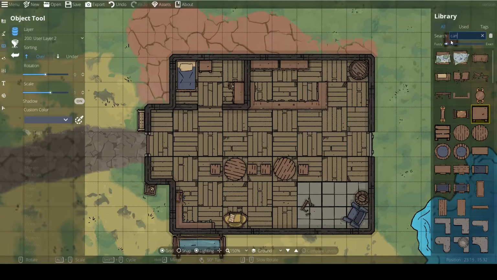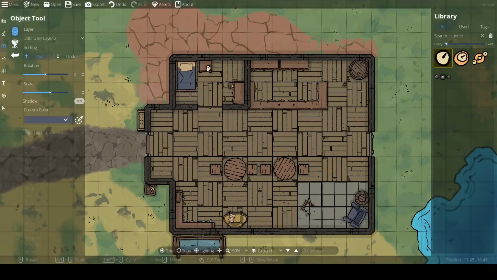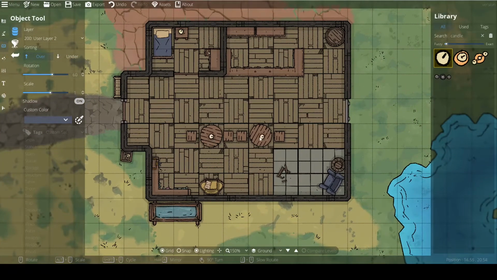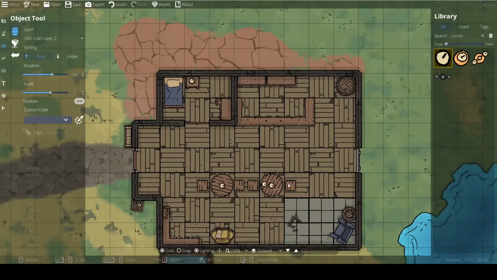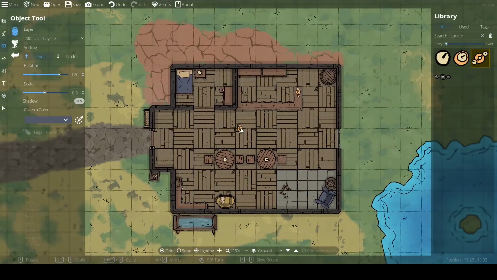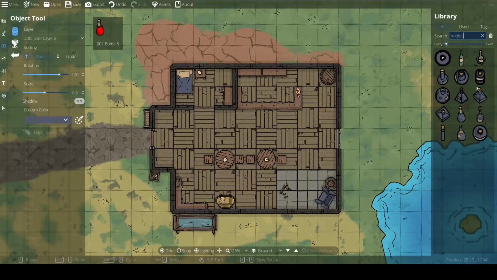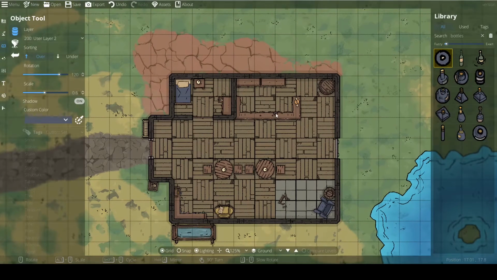Maybe we want some candles to go onto that nightstand, as well as the different little tables here. Maybe we want a candelabra over here, maybe on the bar. Maybe we want some bottles. Several of these are ones that I've made, but these are the ones that come standard.